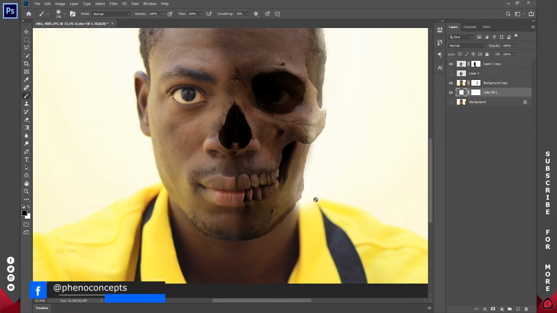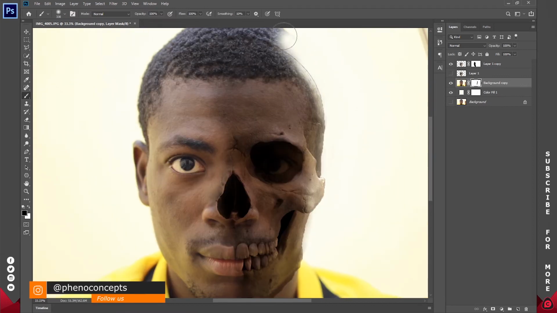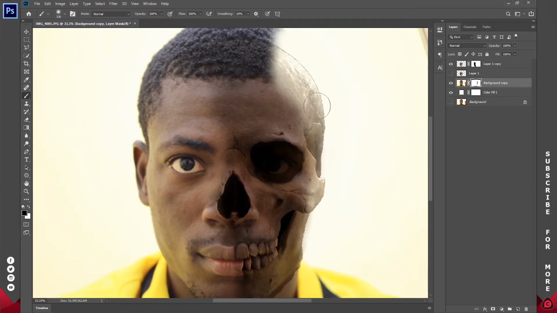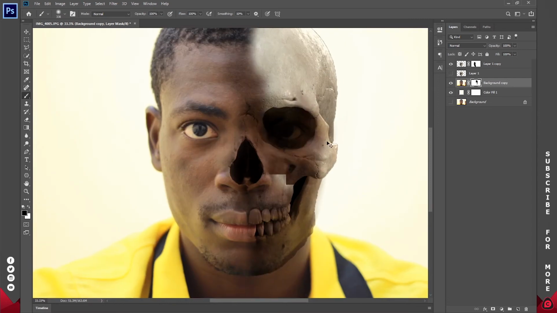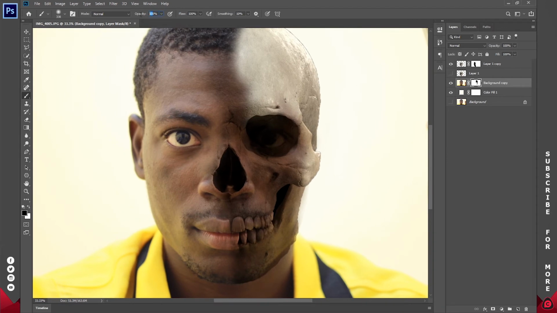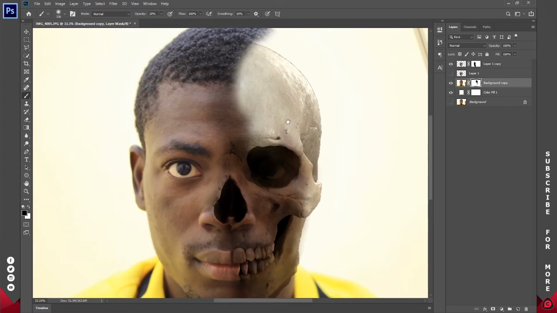Alright, so this is looking quite okay. So let's go back to our image and try to fill in those areas. So something like this. Then for this area, I'm just going to be brushing away so that it reveals the skull much better. Alright, now the opacity doesn't have to be at 100% for the brush, so I can set it to about 20 and just brush over these areas. That way it is still there, but it is not as strong as previously.